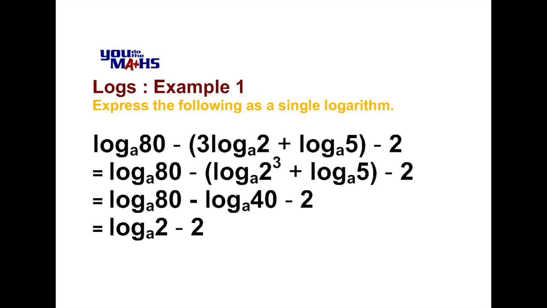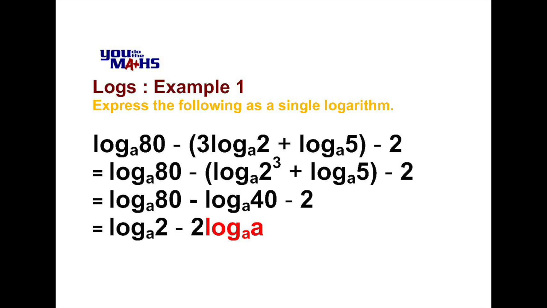We now have a little bit of a problem because we're trying to write this expression as a single logarithm, but what we have is a log and then we have a whole number separate to it. What we need to do is create a second log so we can incorporate a log law, and we can do that with any whole number. In this case what we're going to do is multiply the number 2 with log base a of a. If you have any log where the number inside the expression is the same as the base, that's equivalent to 1. So we're going to multiply 2 by log base a of a.